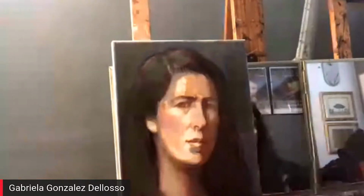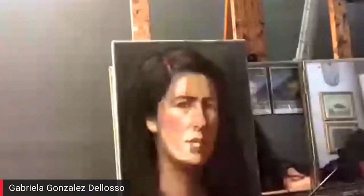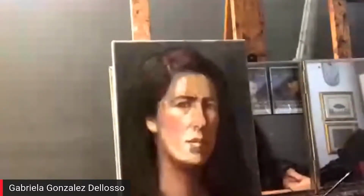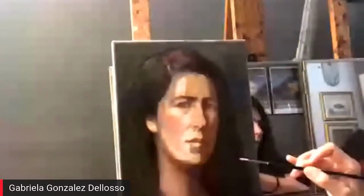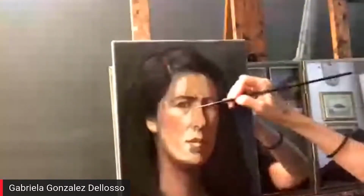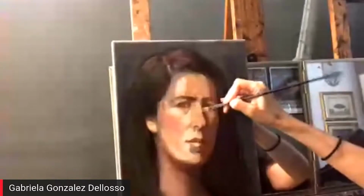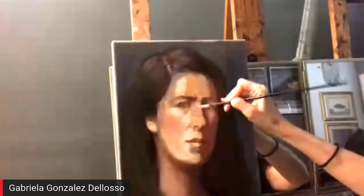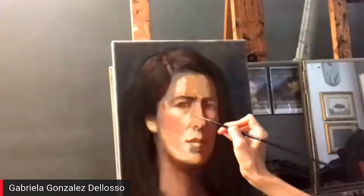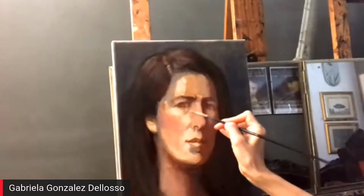Okay, now side plane here, I'm going to go in with a little bit more orangey tone because the light is coming here and it's hitting this. I'm going to try that. And I'm going into that cool there. And I can always come back and calibrate that. So it's just about separation right now.